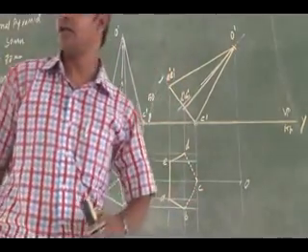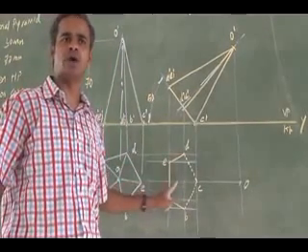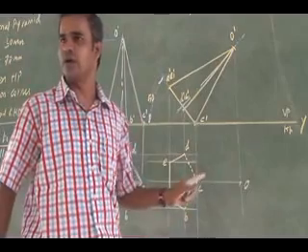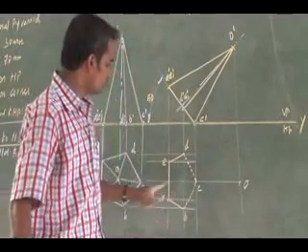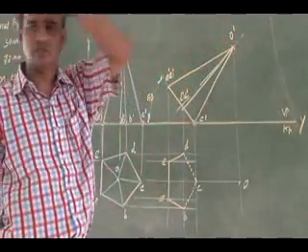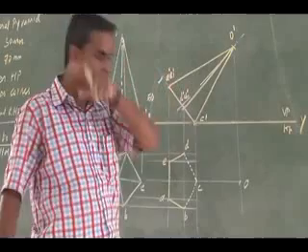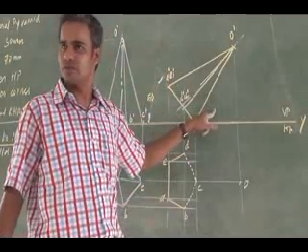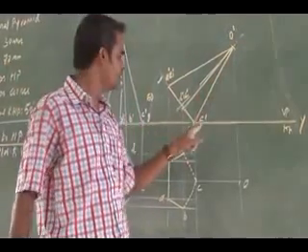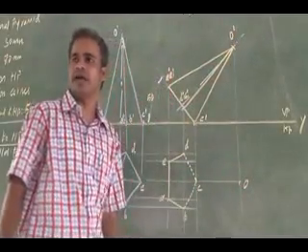As per the hint, it is a partially visible base, not a fully visible base. I have only one base, and it is partially visible. I have to draw 5 slant edges. In that, which one is going to be a hidden slant edge? What is the hint given? Which is the bottommost, below the axis? That is C dash and O dash, that is a hidden slant edge. C and O is going to be a hidden one.